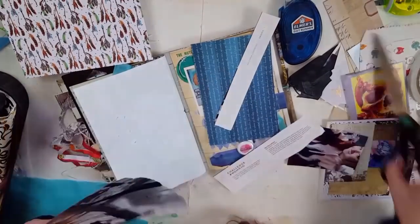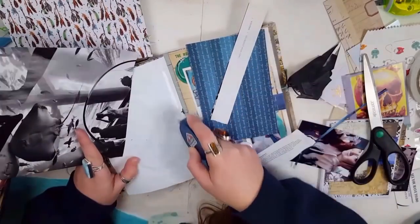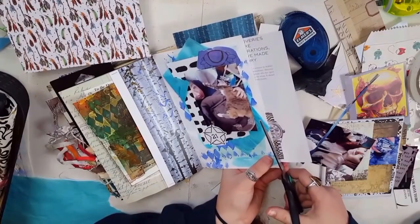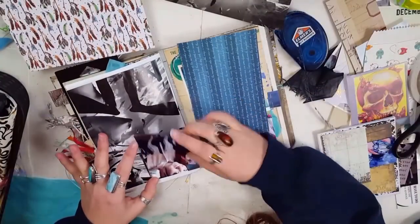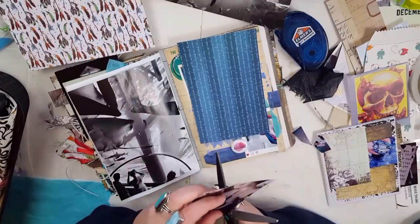Then I have a picture of a sweatshirt that one of my friends got me. It has octopus tentacles on it, and I'm obsessed. So I found this picture in a National Geographic magazine of just these people looking into a fish tank. And it's this really pretty black and white. So I decided to use that as the background for this page.